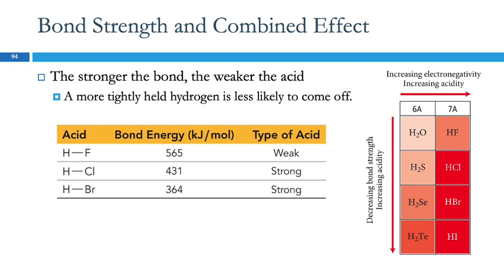Because the elements are getting bigger, you've got this big old iodine molecule, and it can barely get its arms around to hold on to the baby. It's just really big. In terms of bonds, the distance between the nuclei is longer, and so the bond is weaker. Hydrogen cannot get as close to iodine because it's got all these electrons in the way. So as we go down, the elements, oxygen, sulfur, selenium, tellurium, get larger, and the bonds get weaker.